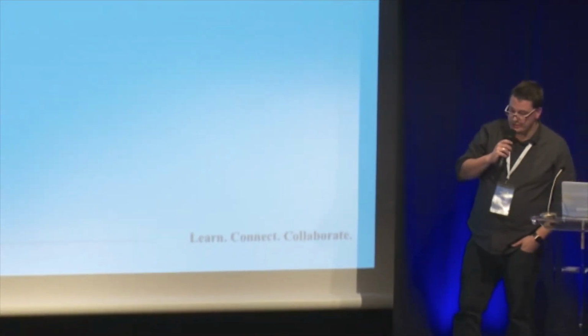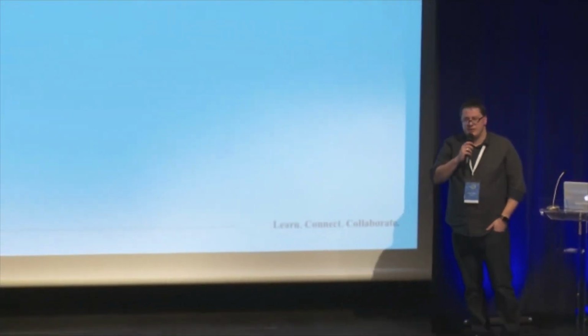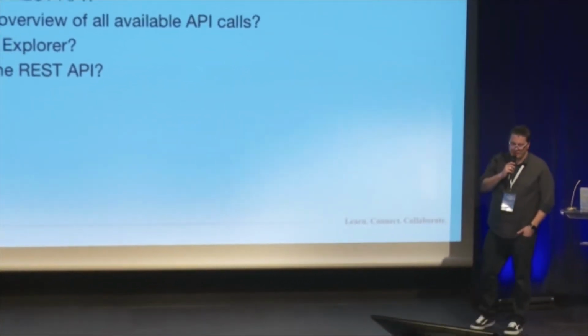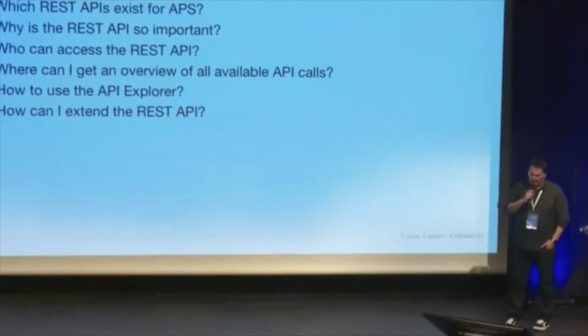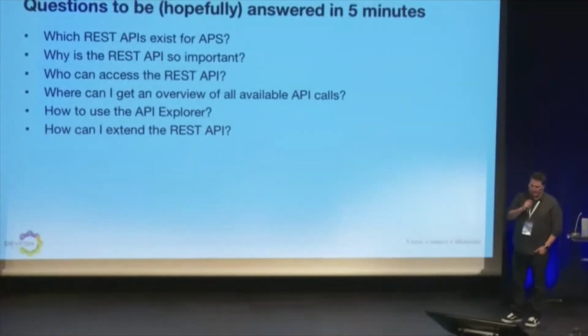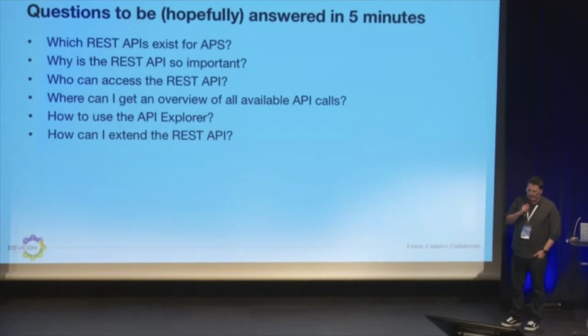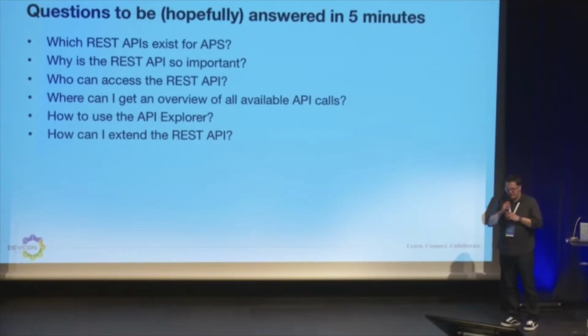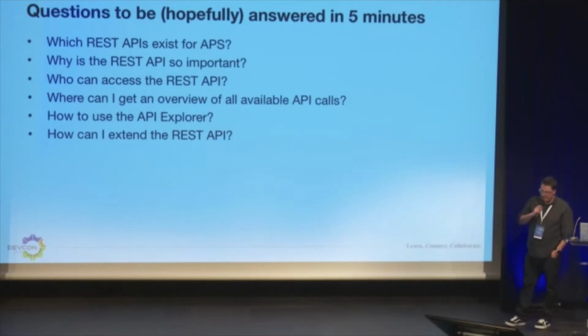My motivation to give this talk was to provide you with answers to questions we had the last few years in support. For example, which REST APIs do actually exist in APS? Why is the API so important? And who can access the REST API? Where do I find an overview of all available API calls? How do I use the API Explorer? And is it possible to extend the API?